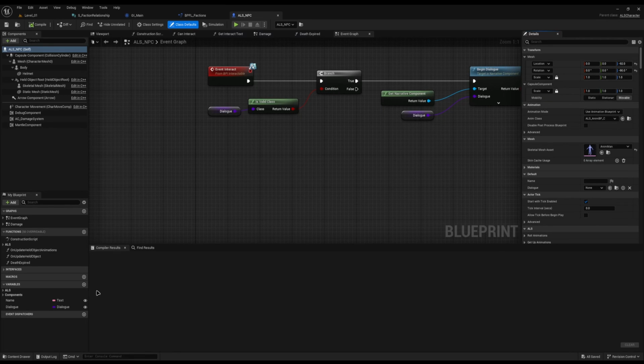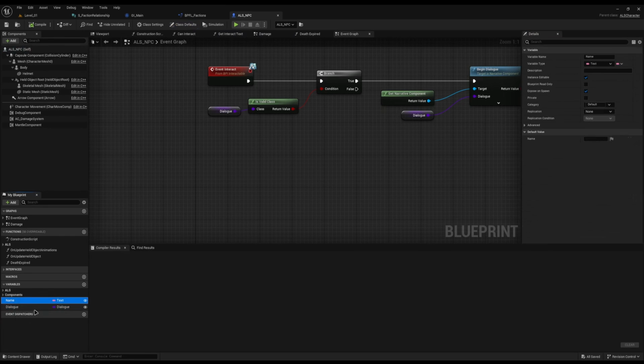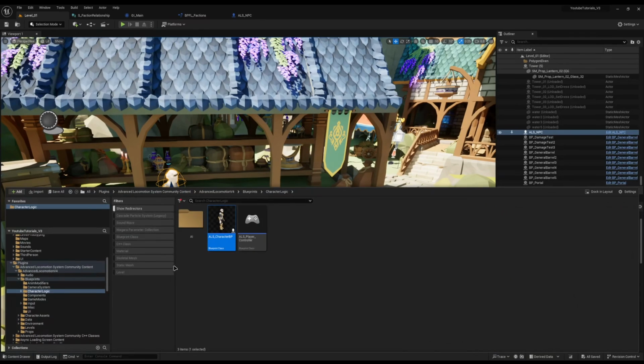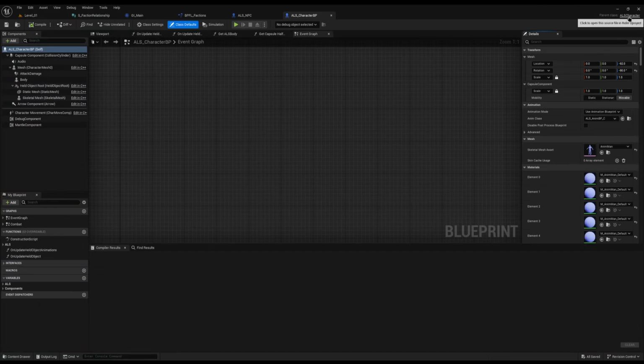Depending on how you've got your setup, I've got my name in dialog here, and then I'm also going to check my player just to see how they're set up. Let's have a look at them. They also have ALS character. So I've basically got two classes, both belonging to ALS character, but both of them are not the same one, which means in future, if we wanted to get the relationship from these, we'd have to cast them, which is not something we want to do.